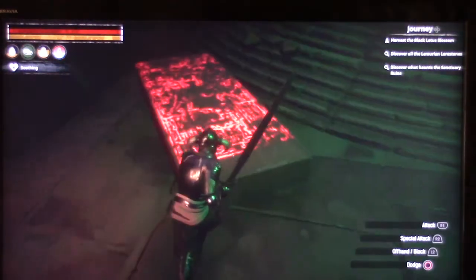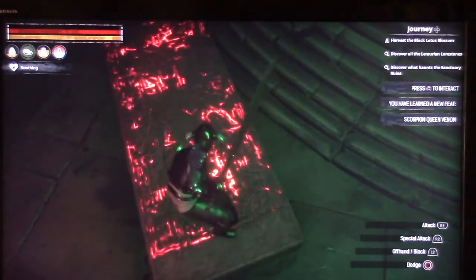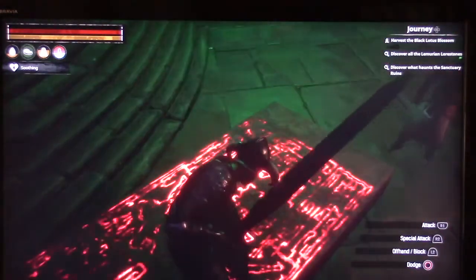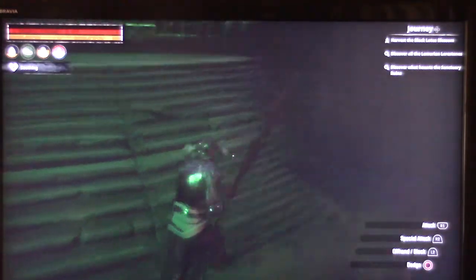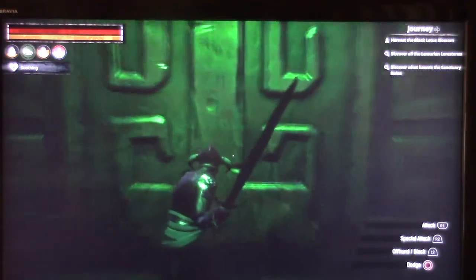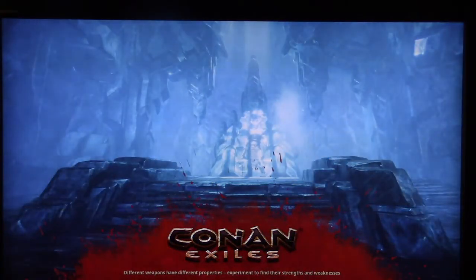Wow. Ooh, here we go. What's this? You have learned a new feat. Scorpion Queen Venom. Ooh. Excellent. Oh. Yep. There we are. And we are out. We don't know where, but we're out.